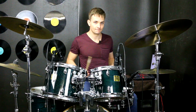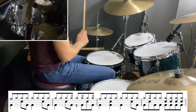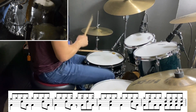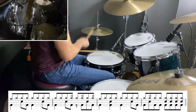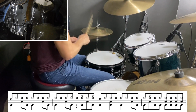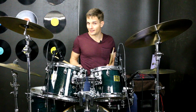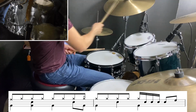Next up, here's the shorter tag the first time around these verses. After that build up at the end of the tag, it's back into the verse again, and halfway through, there's another fill.